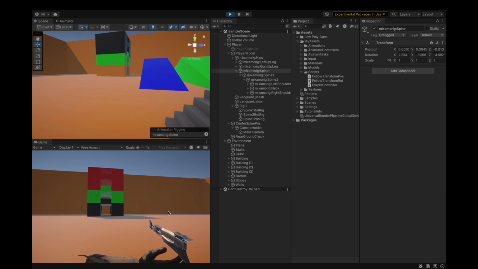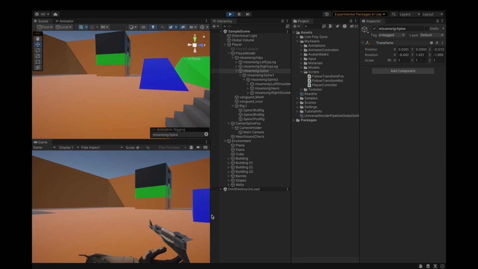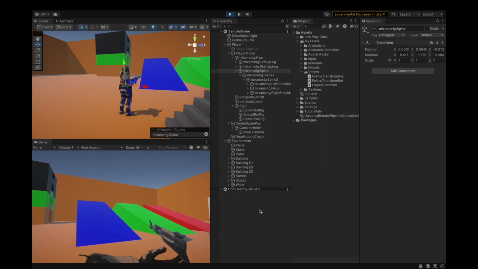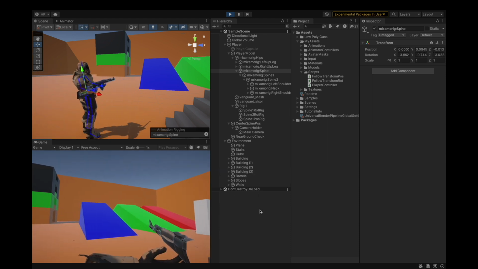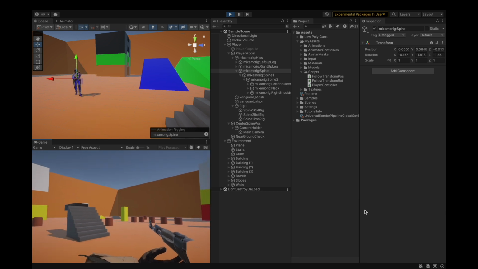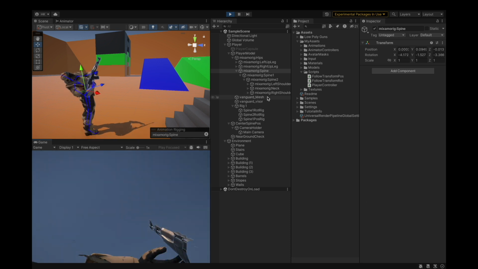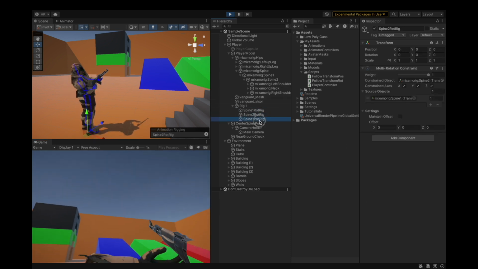Is it different in anything? Oh, so the funny thing is, the spine is a child of the hips. So it will always be anywhere at that position.